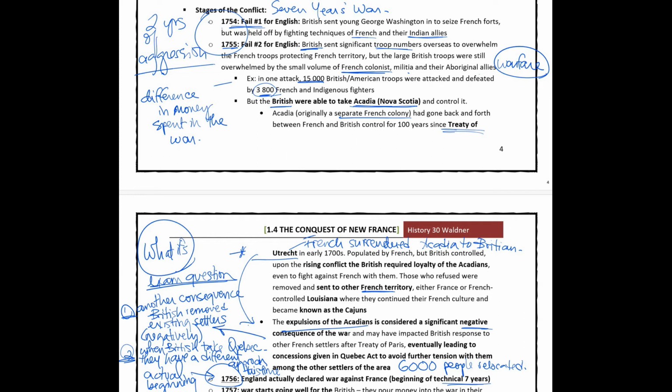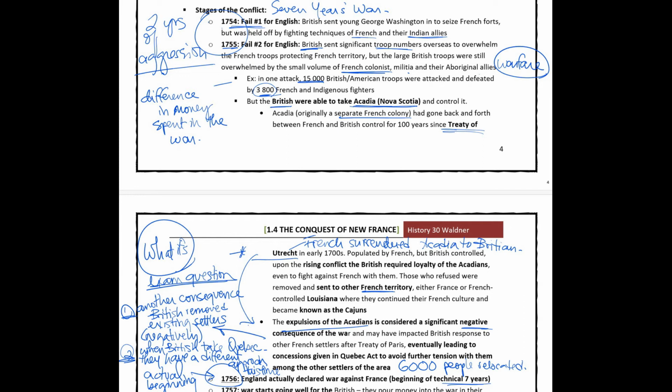The British soldiers were paranoid. The British leader was paranoid, and it was the French. No, it was the French and the First Nations that were able to, because they were way smaller in size. Like it says here, the French had 3,800 troops in one particular battle, and they were attacked by a group of 15,000. Because they were able to use their tactics to their own advantage, they were able to hold off that surge from the British soldiers.